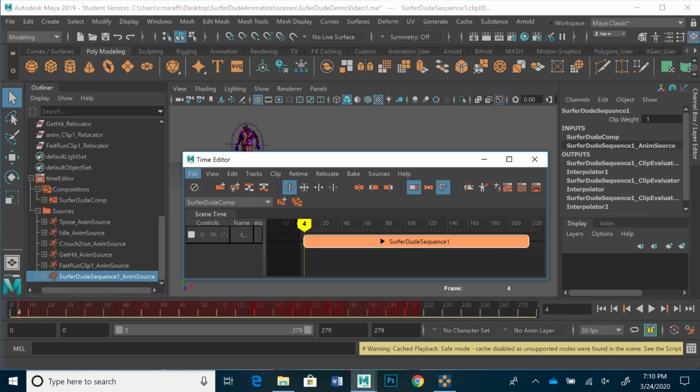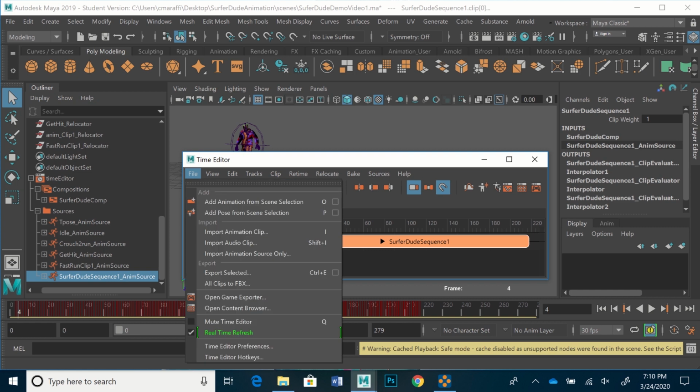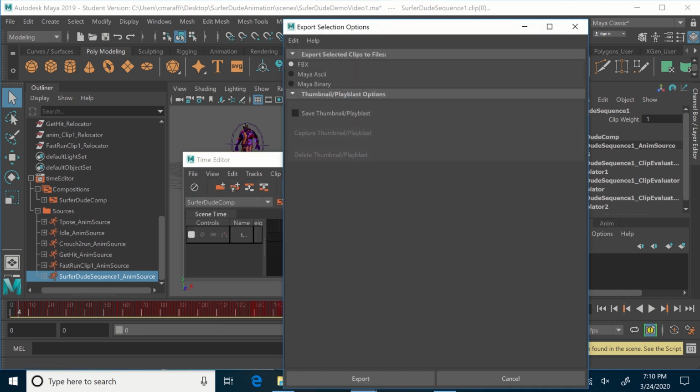as an FBX file. So I'm going to select it here. I'm going to go to File. I'm going to export selected and open up the options, and I want to use the FBX option. I could do a thumbnail play blast, but I'm not going to bother doing that.